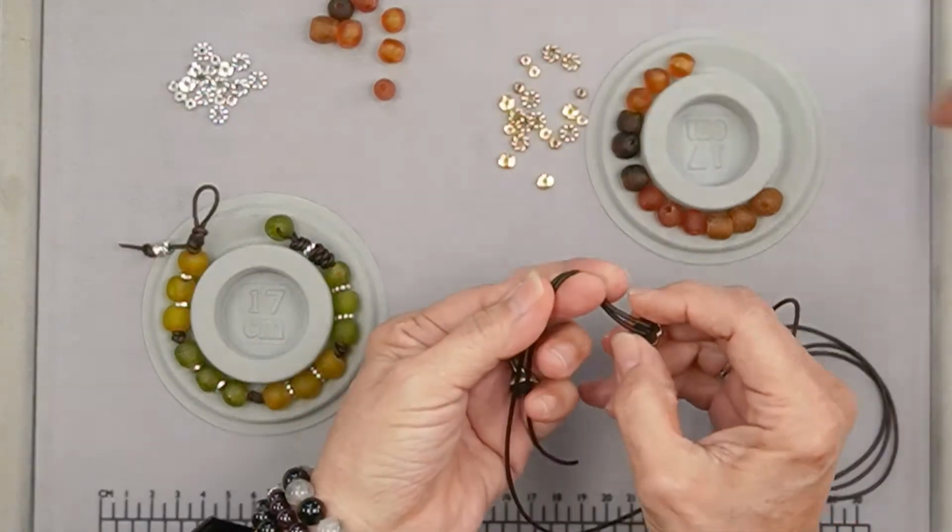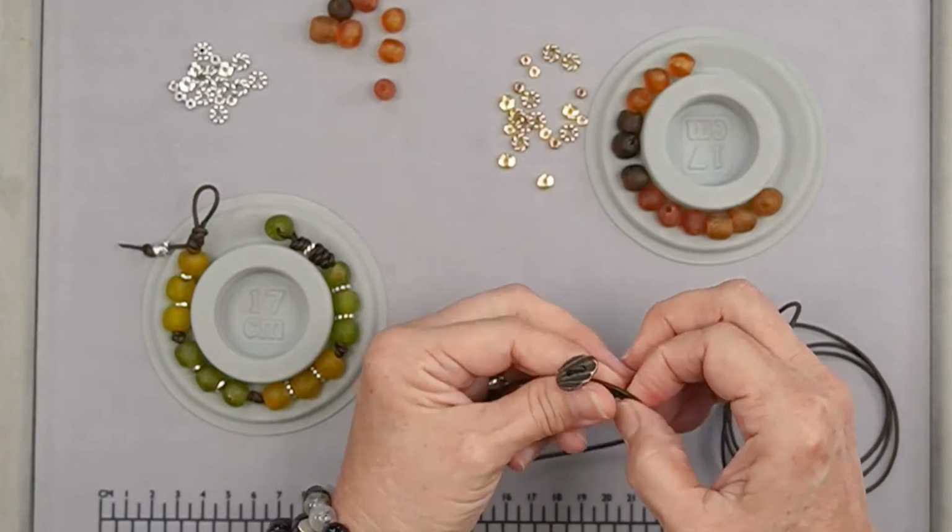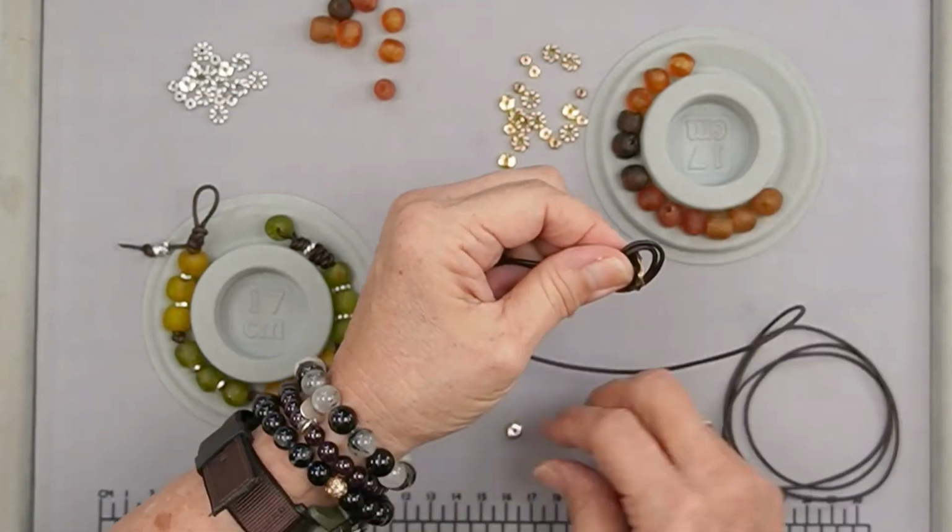I thought that might look nice too. Yeah. Maybe we should use the gold. Yeah. I think it looks better with this combination.